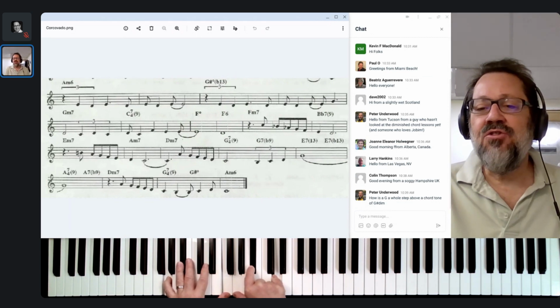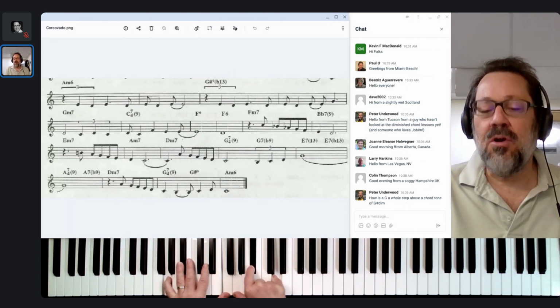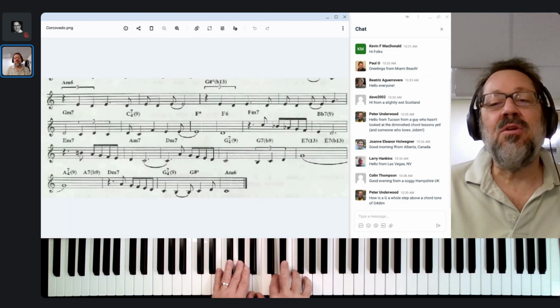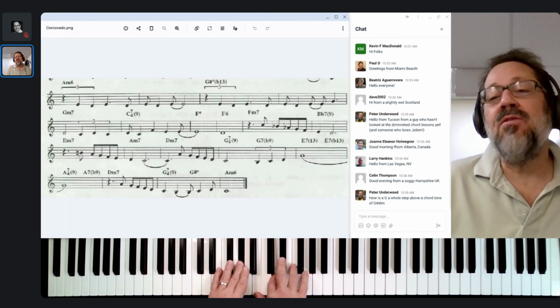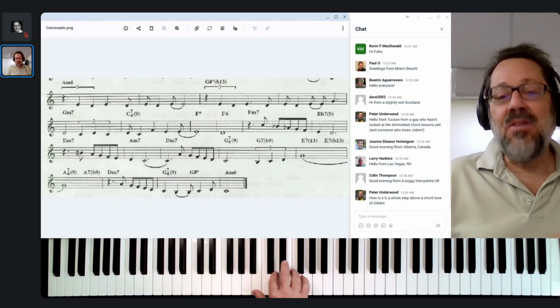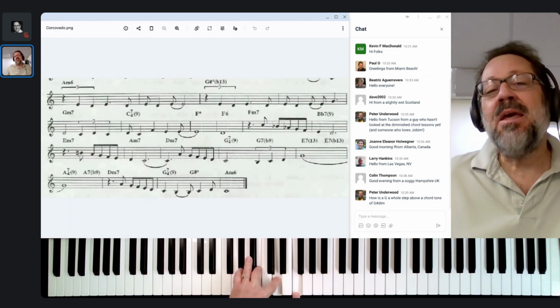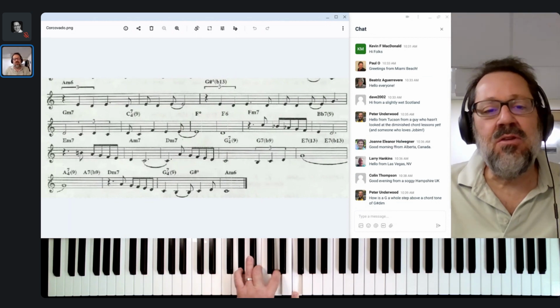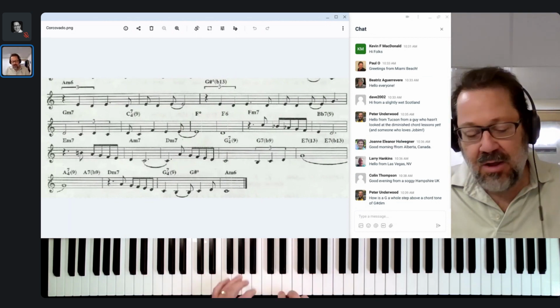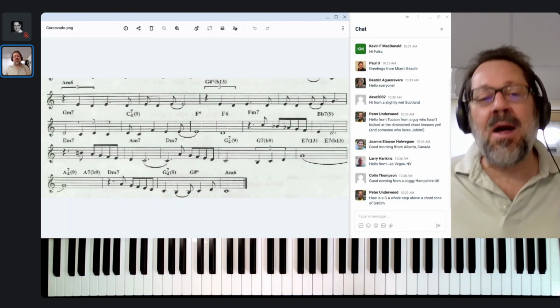Peter's asking, how is G a whole step above a chord tone? Well, you have to realize that when someone writes a diminished chord in a lead sheet, they really mean a fully diminished 7th chord. So even though it just says triad, it implies the 7th. This is a convention used very, very often that just, we don't bother writing the 7th.